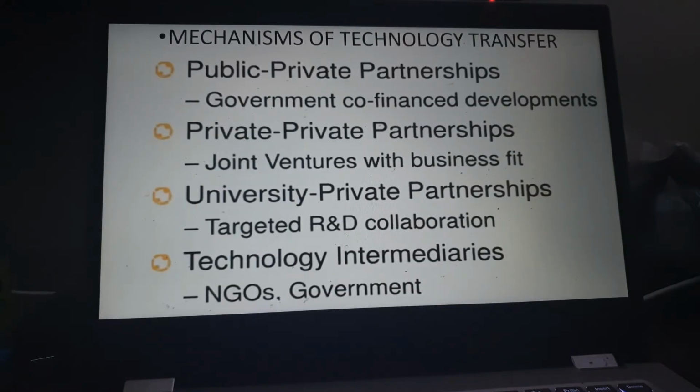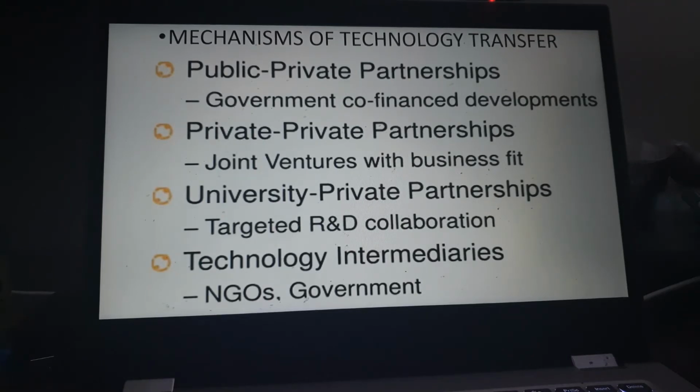There are mechanisms of technology transfer. It can be public-private partnerships, when a government department partners with a private entity. For example, in Kenya, we have what we call parastatals, Kenya Industrial Estates, and many others. We can also have government co-financed developments, where a government co-finances some development, let's say at the university. And we also have private to private partnerships.